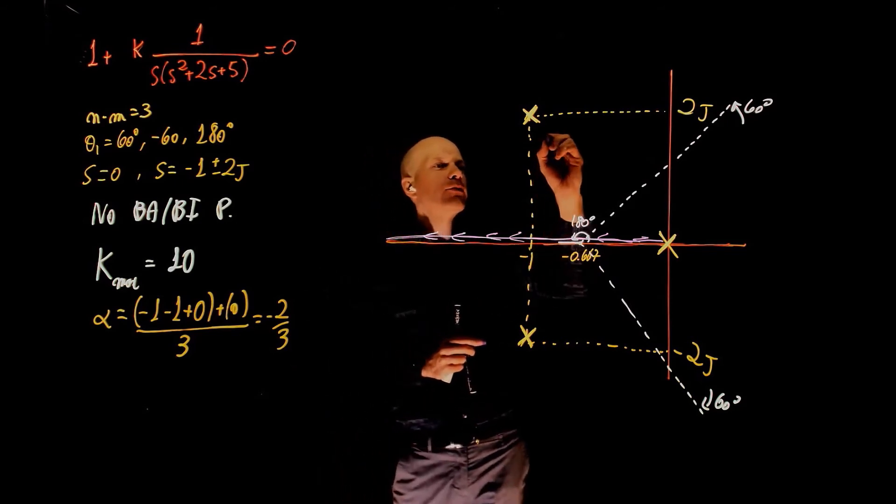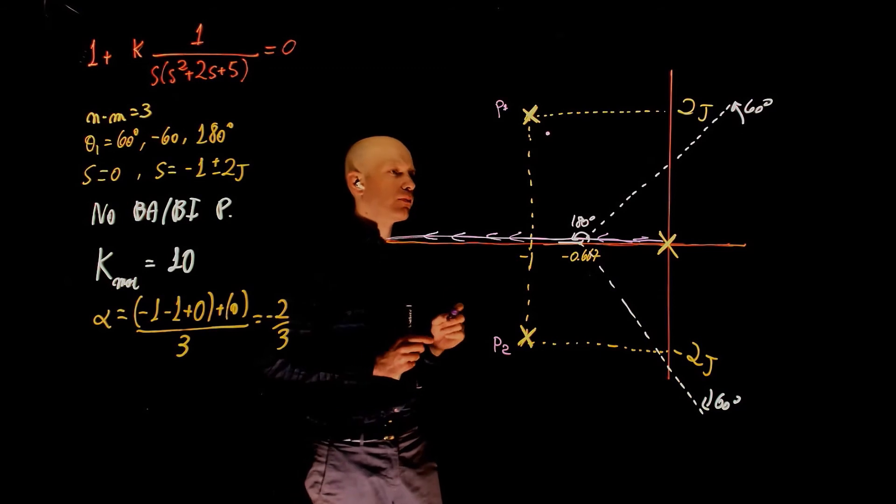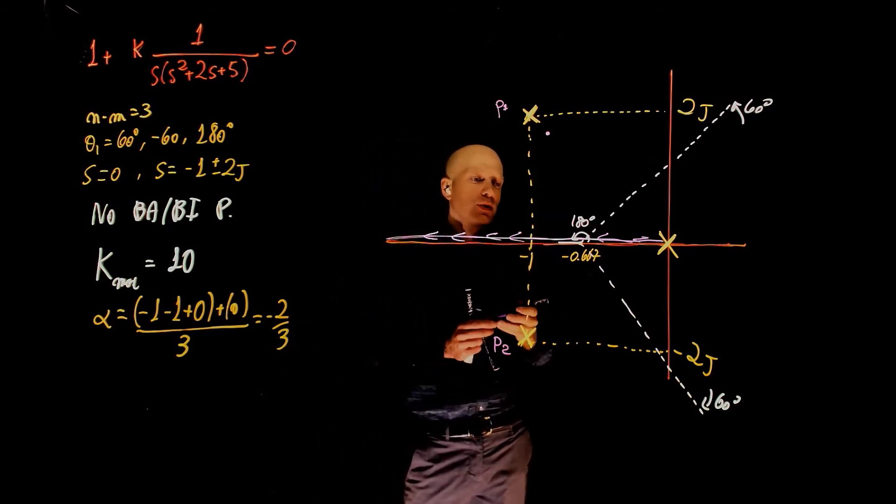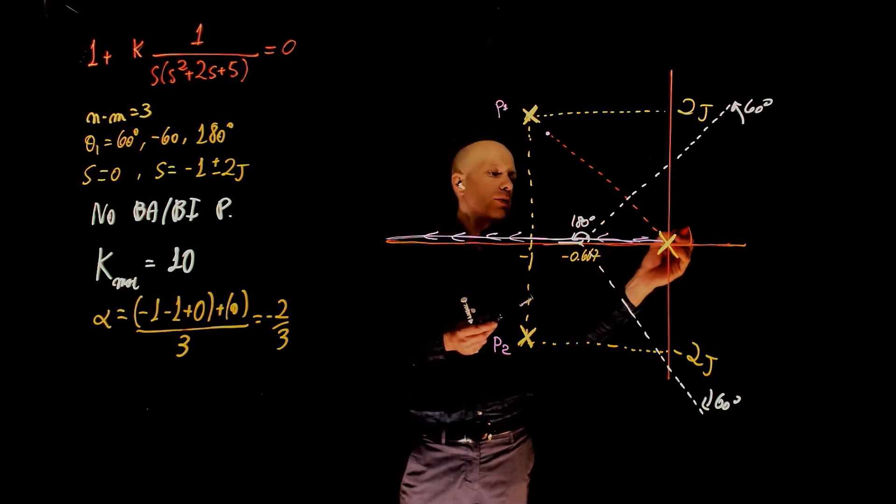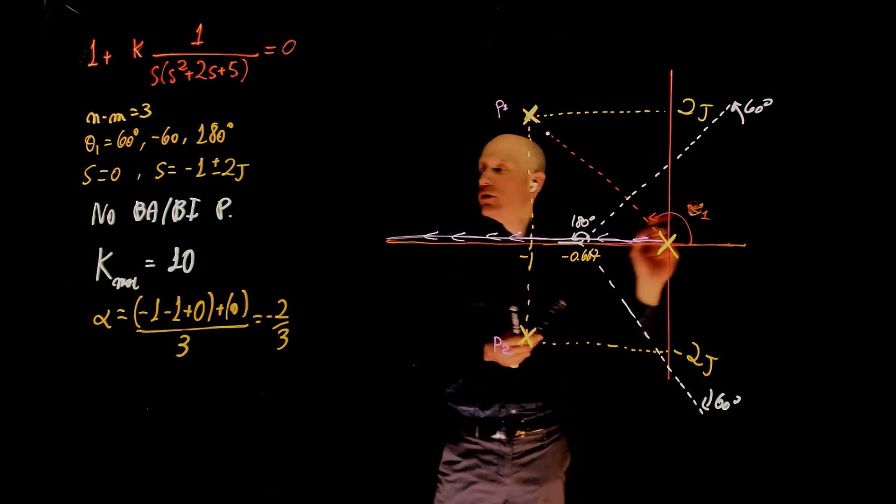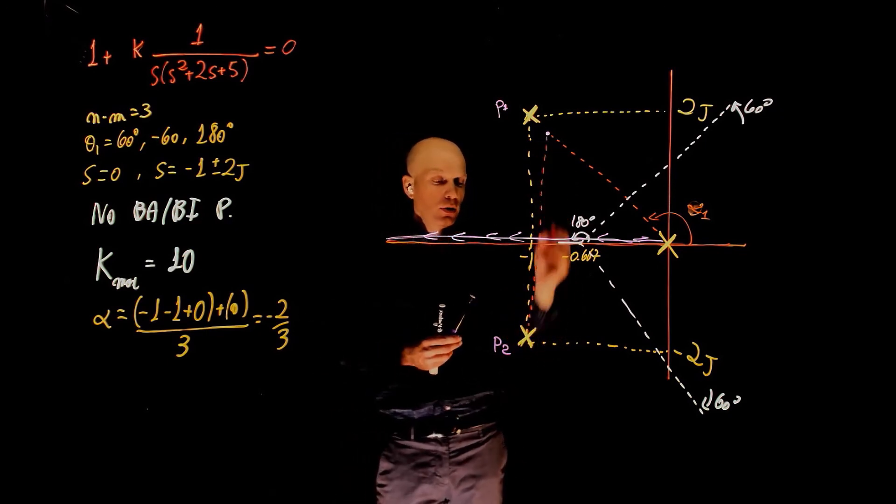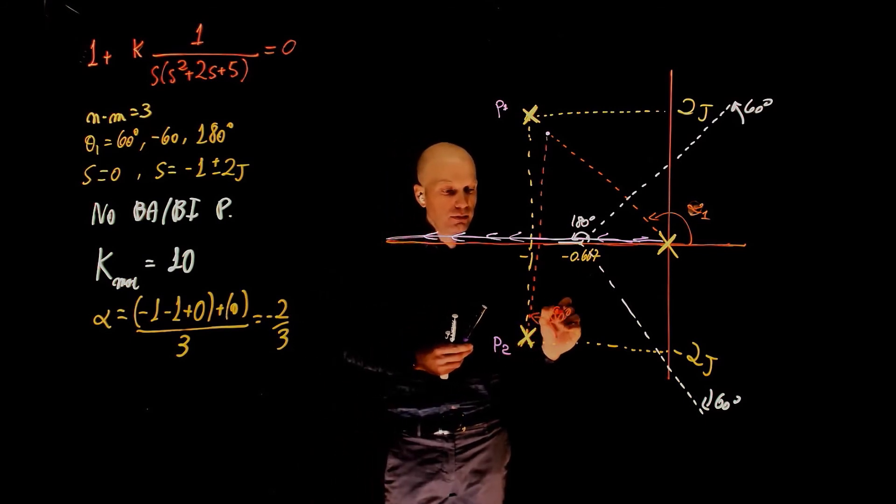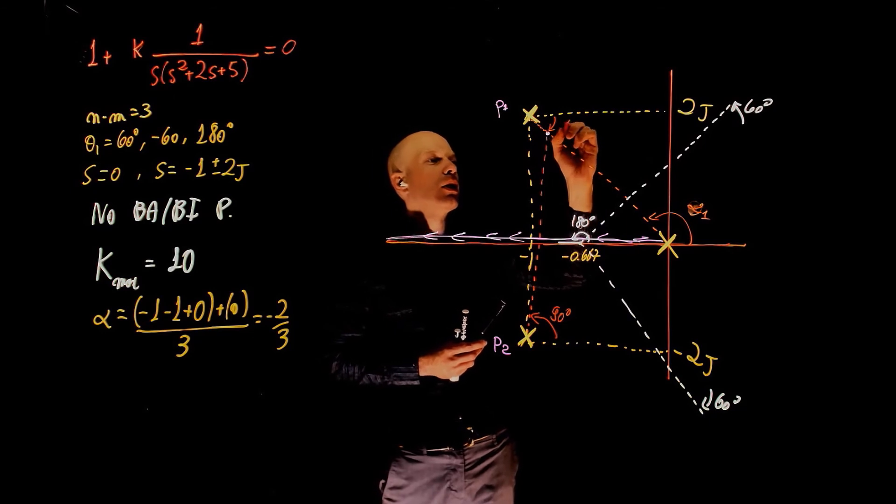To calculate the departure angle, let's take a reference point right here. Now, let's assume that reference point is very close to this pole that I'm going to call here p1. Let's call this one p2. This point, call that r, is very close to p1. Now, let's define all the angles with respect to that reference dot there. The first one is here. Let's call that alpha1. This angle here from this pole, we can call that alpha2. But because this point is very close to p1 and they are both at negative 1, this is 90 degrees. And the third angle is the angle between p1 and the reference point. Let's call that angle alpha2.